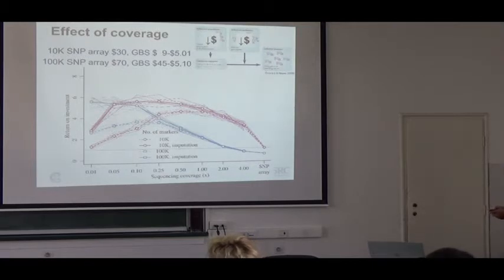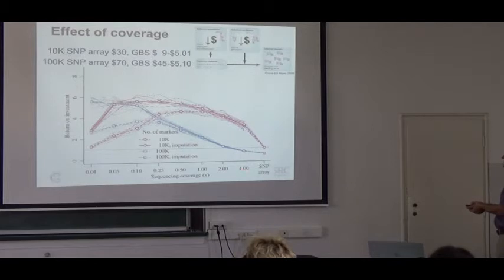Okay, so again, as before, I'm having SNP array or GBS with different kinds of coverage, and this is return on investment. If I use 10,000 markers, this was my reference return on investment on SNP array data. If I use 100,000 markers on the SNP array data, I have low return on investment. And this again clearly shows you that in a breeding program, you only need about 10,000 segregating markers to do effective genomic selection. If you have hundreds of thousands of markers, you're actually throwing money away on those markers, right? You don't need so many. You just need about 10,000 or so segregating in the population.